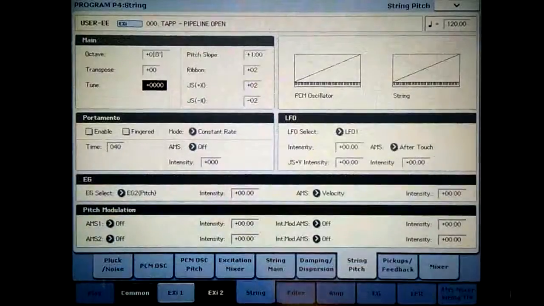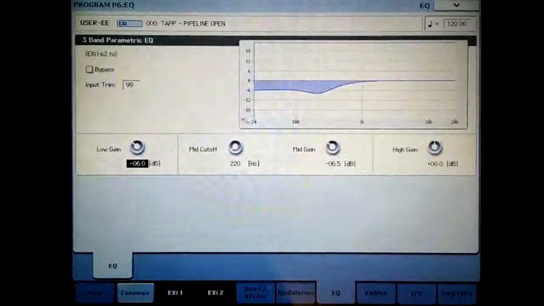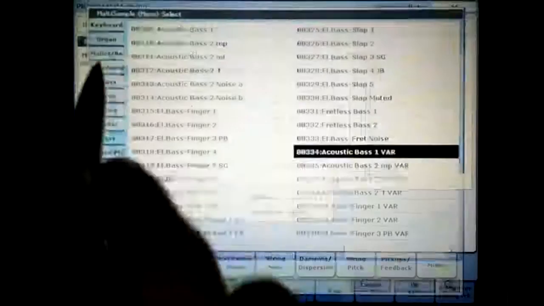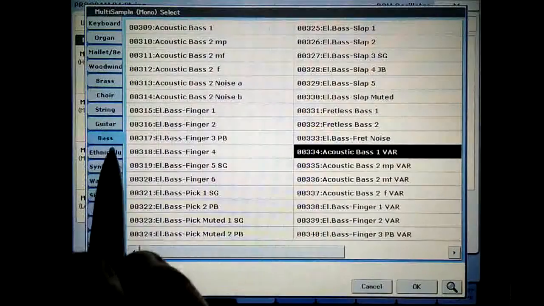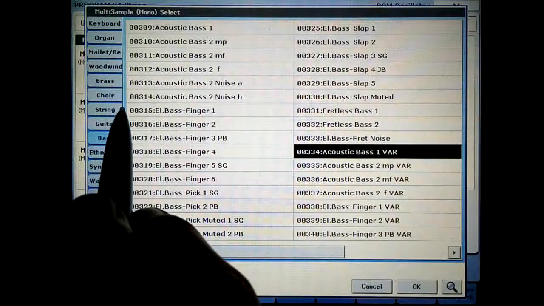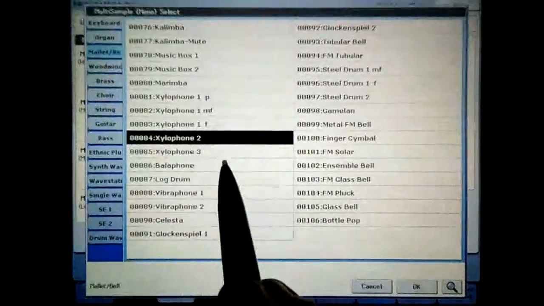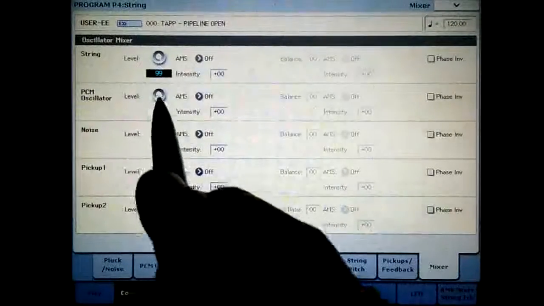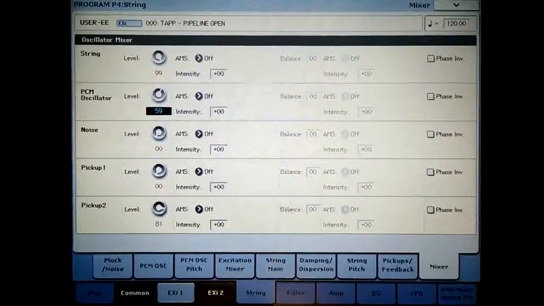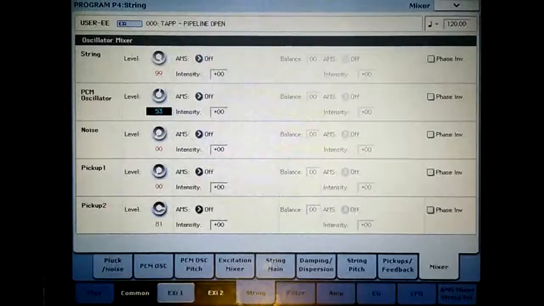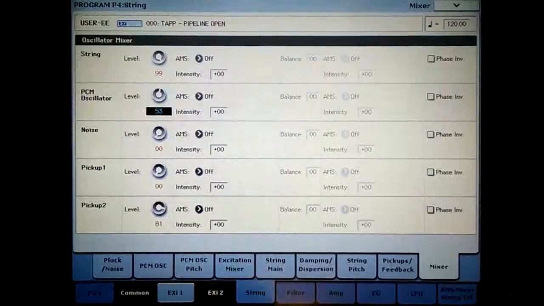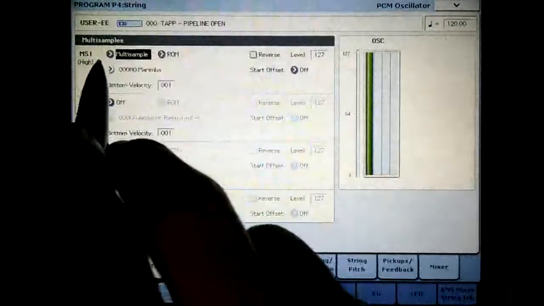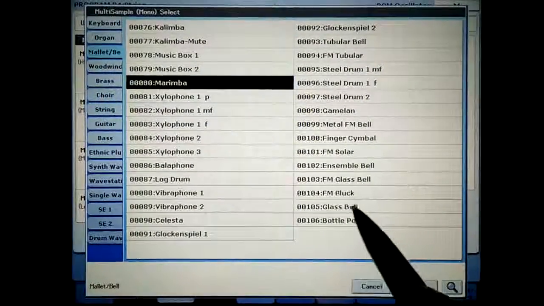Okay. Sounds okay. Again, I'm not totally satisfied, to be completely honest. Let me throw in a multi-sample here of some sort, and just kind of see what happens here. We'll bring this in slightly. Okay. PCM oscillator. I don't need that, so.